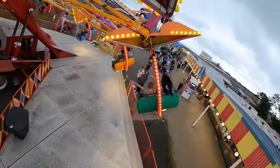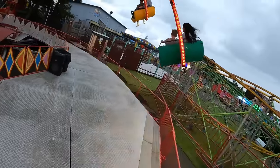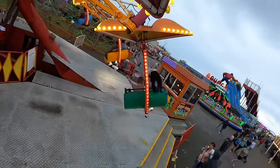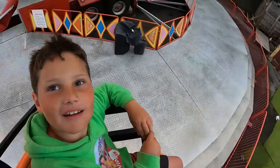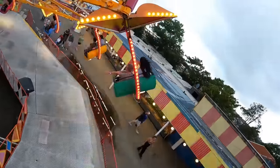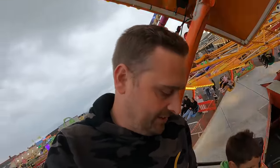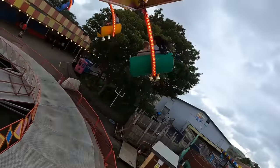There's that clicky train. I'm doing it. You're doing the clicky train? If you want to do clicky train, by all means. I'm doing it after this. Yeah? Oh, you want to do that? Fine by me. This would be a good excuse to record it then. I can hear the clicking noises. A few people have said in the past, there's a few fairground sounds that really take them back. That's one of them for me. A clicky train. Sorry.